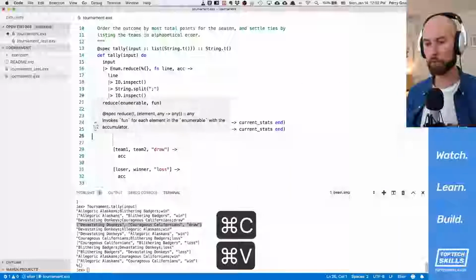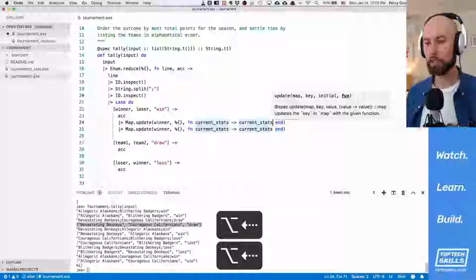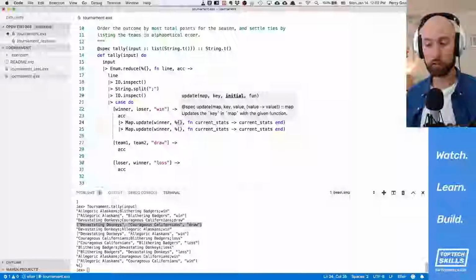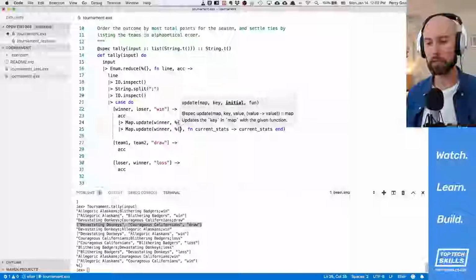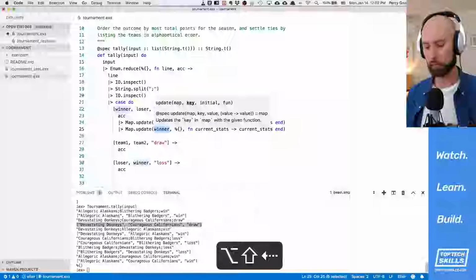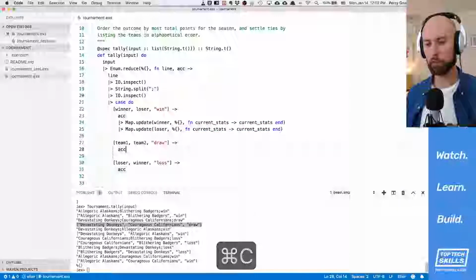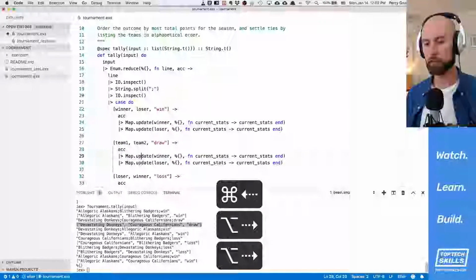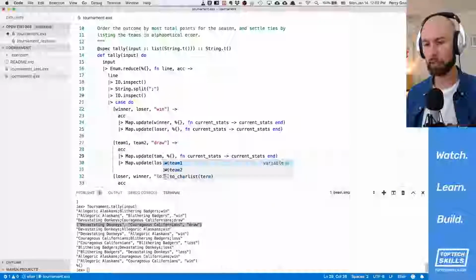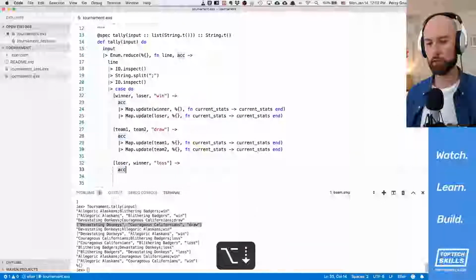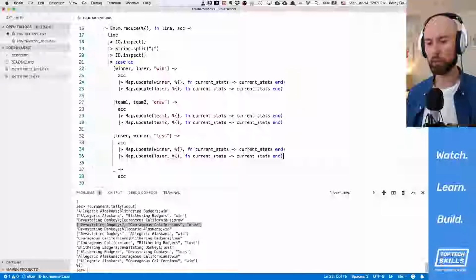We've got that. We also need to update the loser, right? In here, in the future, we're going to increment the wins, the losses, the points and matches played, etc. And here as well, we need to update the loser. Let's do this down here as well. Here we have team 1 and team 2, and here we'll also be incrementing things. And finally we have the same thing for the loser and winner. That's just where the order is different.